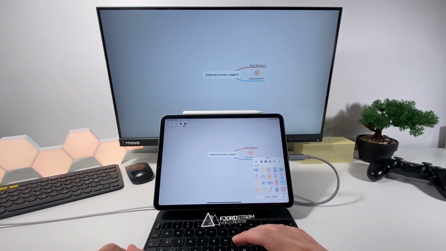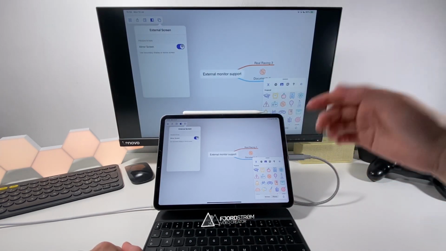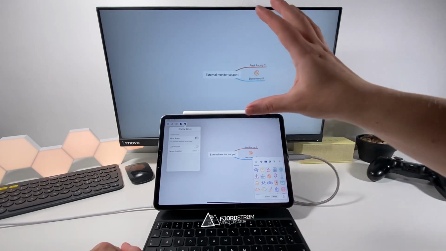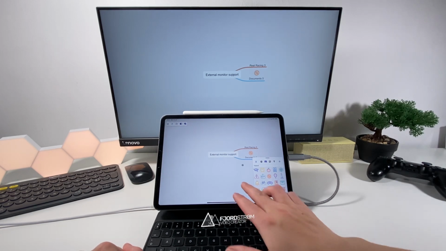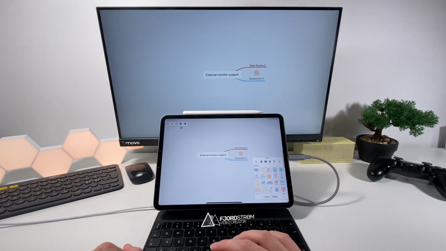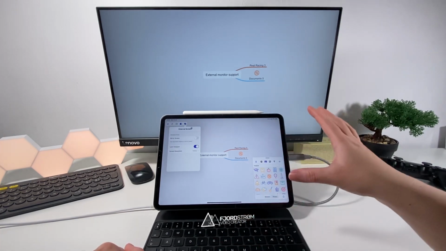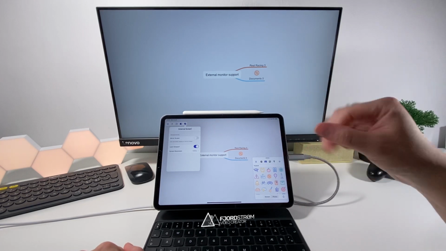And over here on this button, you can tap and choose either to mirror your screen just like it normally would, or if you turn it off, you can actually use it as a full screen. Screen resolution, and it says here lock viewport, which means that the screen is locked. Yeah, that's it. So you have many options over here to support your external screens. Very useful if you want to pay extra for the subscription.